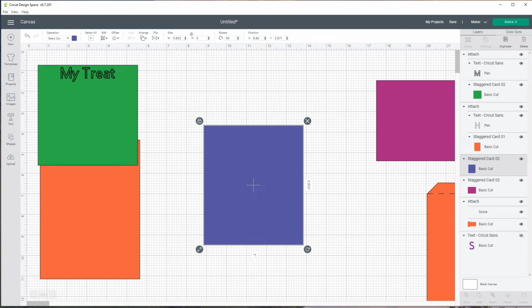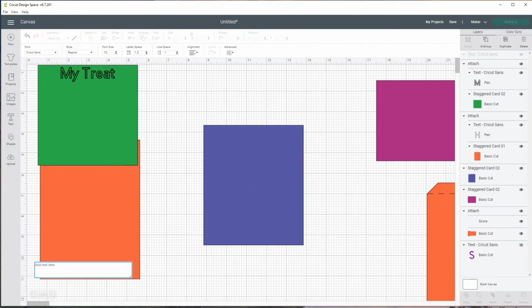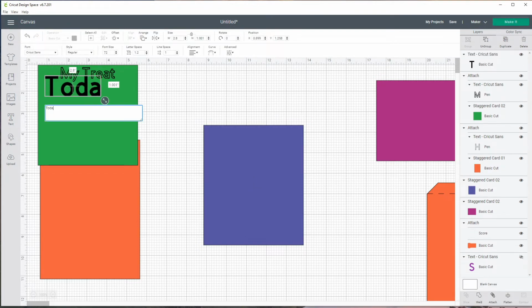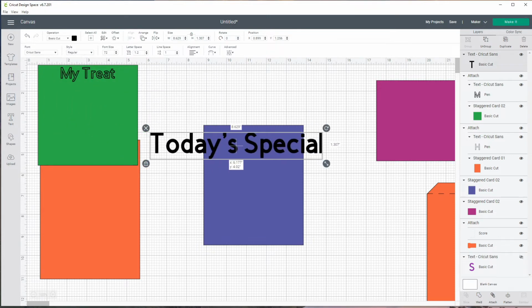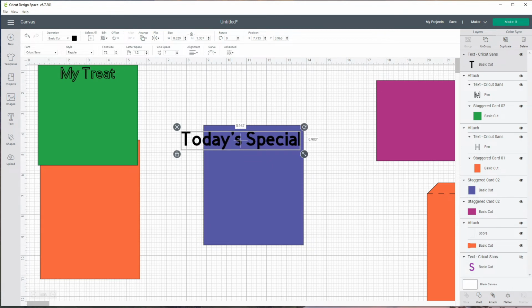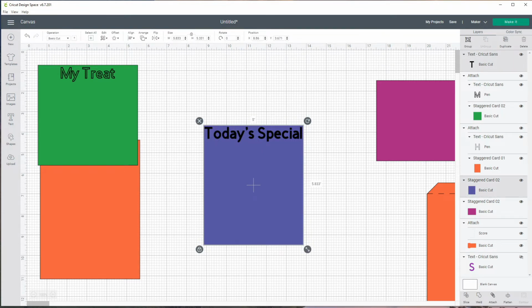I'm ready to work on the next one, and we might add some text here. And how about today's special? Doesn't have to be that one. You can put any text that you want. Today's special. I want it to fit on here, so I'm going to have to shrink it down a bit, and we want it to come to the top. That's a little bit too big yet, so maybe just a little bit smaller. That looks really good. Okay, I'm going to align these once again.